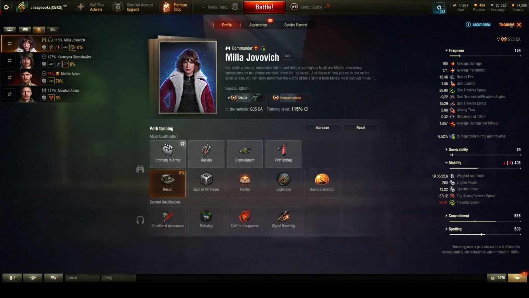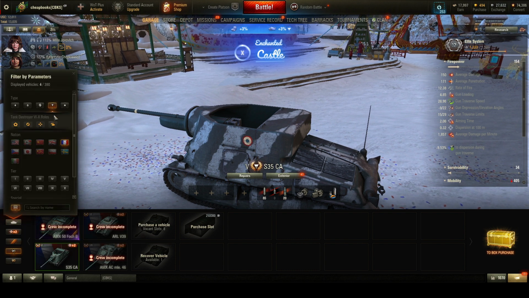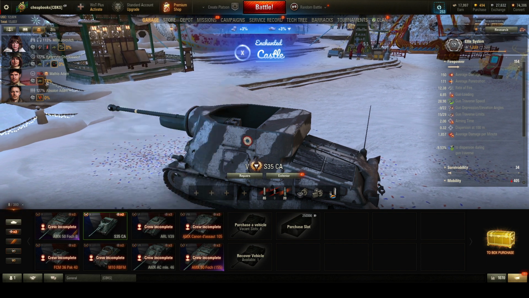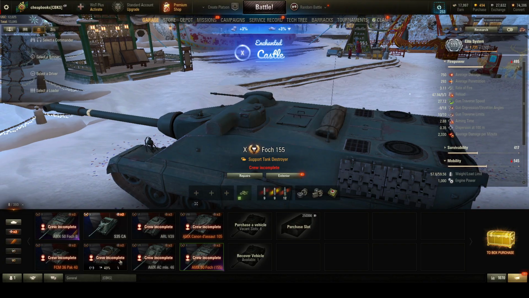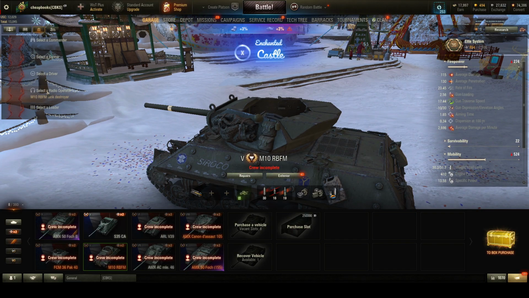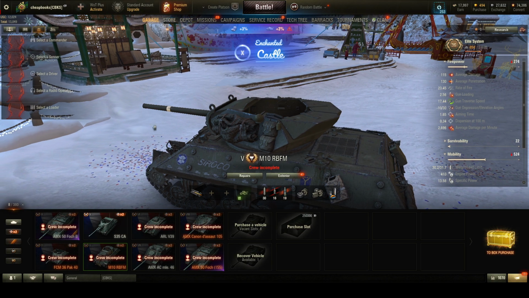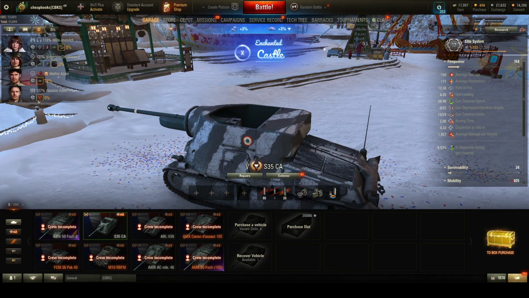France is now complete. I now have one for every branch on France. And of course, those will also be used on these premium vehicles. Once you do this, you're going to say, well, you know, this isn't trained properly. What you do is you put it on the premium vehicle. It'll level up faster. This one needs a radio operator. You can just pick anybody in the tech tree. It'll level it up faster, and after you've leveled it up faster, you put them back in this tank.